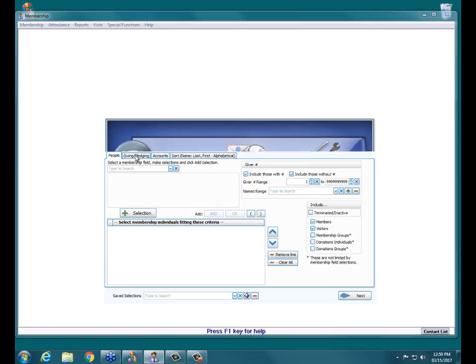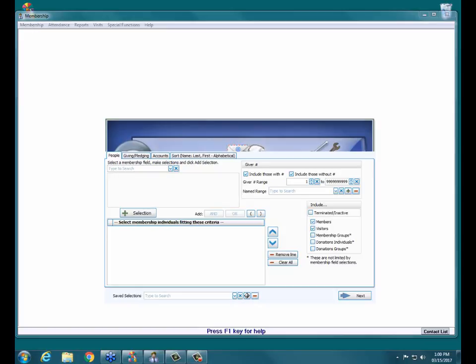Now, if you just work in membership or you don't own the donations module, these 2 tabs across the top, the giving, pledging, and the accounts, we're going to go over them, but I want to take a second to point this out. If your criteria has nothing to do with what's in the donations module, you can skip over them. I'm going to go into them in a minute to explain your options for criteria, but keep in mind if you don't use donations or your criteria has nothing to do with what people gave, what they pledged, or your giving accounts, you don't even need to go to those tabs. Just skip right on over them.